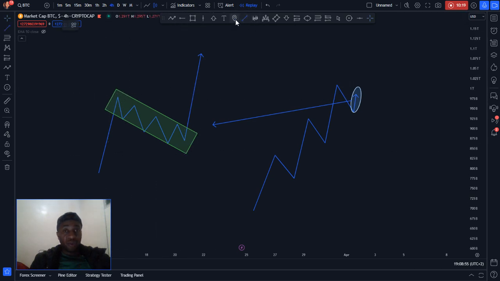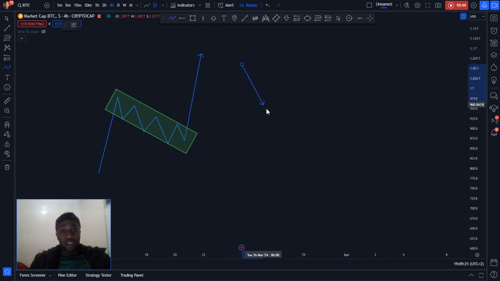But let's just wait with that for now. We're going to look for continuation patterns to say the market is still gonna go up. Then you take those buying opportunities. But I do not want you to cram this thing. I want you to understand this thing, because the very bullish flag you can still find on a downtrend market.